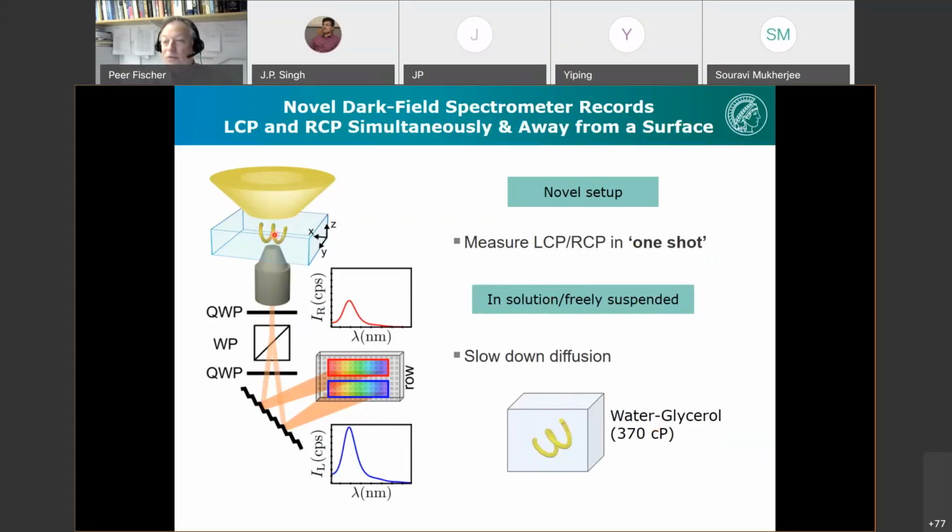If we make the solution a little bit viscous, then this will not translate away. But the beauty is the rotation goes with 1 over r cubed. So it goes very, very fast, where the translation is linear in r. And so we will have a lot more rotation than translation. So we can watch it long enough. It's not translating away, but we can be sure it's tumbling around and sampling all orientations.